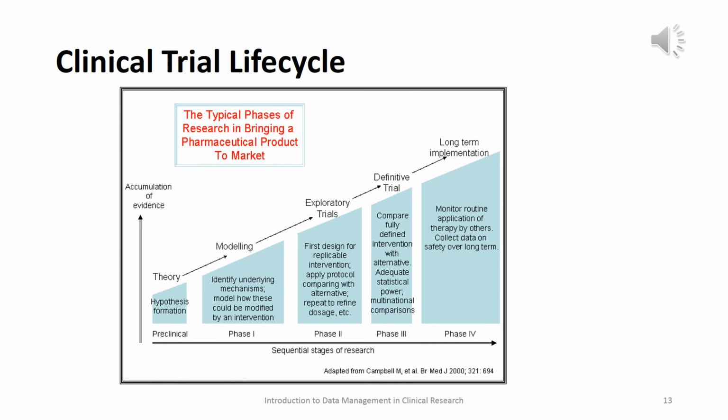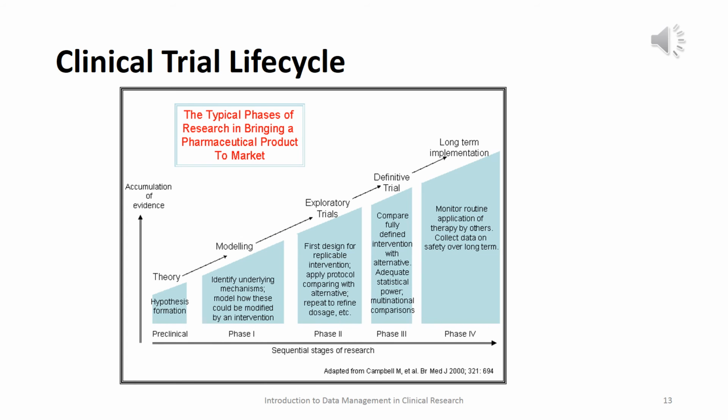So this graphic depicts the clinical trial life cycle with a little bit of a variation. For you scientists out there, you probably remember the scientific method. So this uses that as a mechanism for explaining the clinical trial life cycle. We start out in our preclinical stage there at the lower left-hand corner. This is kind of the theory stage. So we're starting to develop our hypothesis to determine whether or not what we have is suitable.